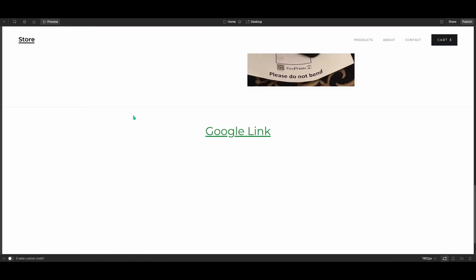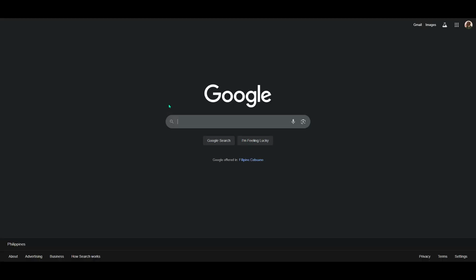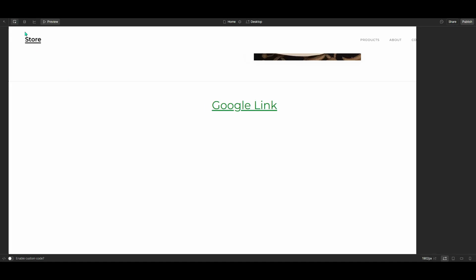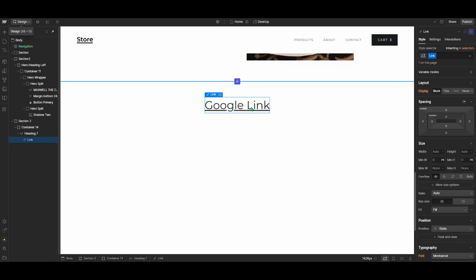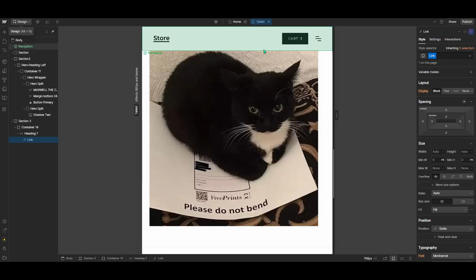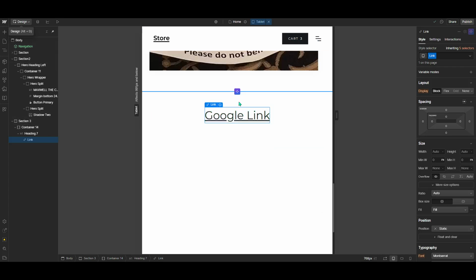Before wrapping up, I encourage you to preview how the new link color appears on different devices. Webflow's responsive design tools make it easy to visualize how changes look on desktop, tablet, and mobile screens. So take advantage of these to maintain a consistent user experience across all platforms. Remember, the small details can significantly influence how your audience perceives your site, so precision in design is key.